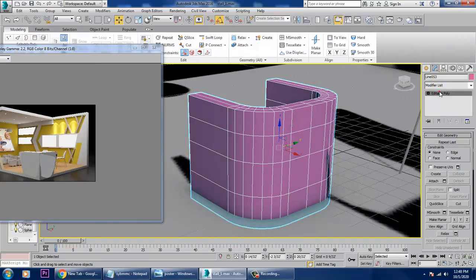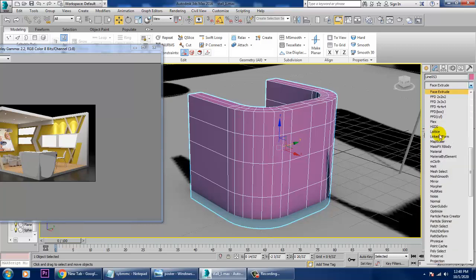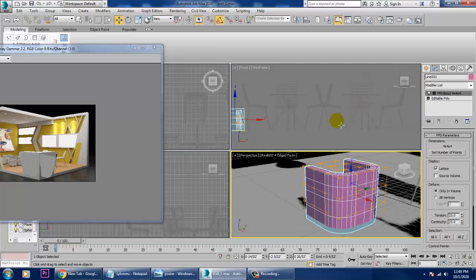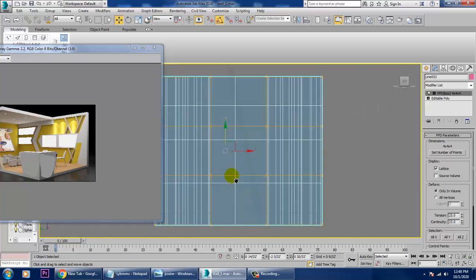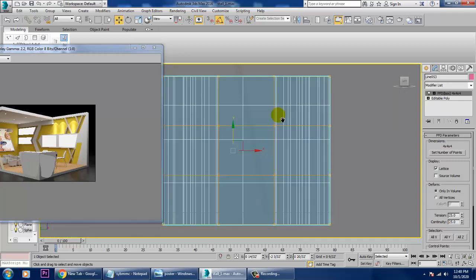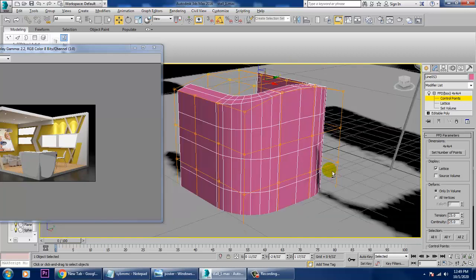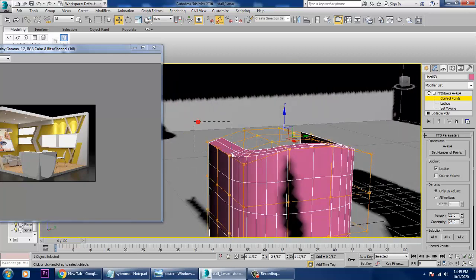Let's give an FFD box, go into the control points, push this up in this way, select this.